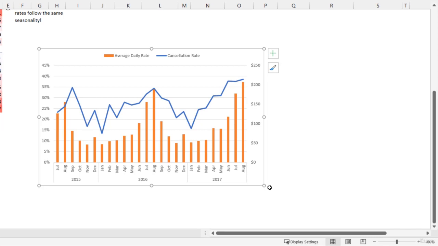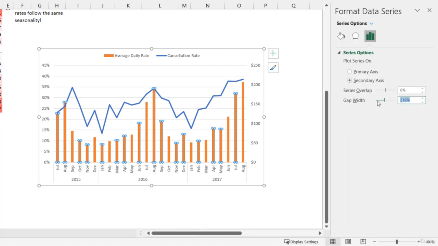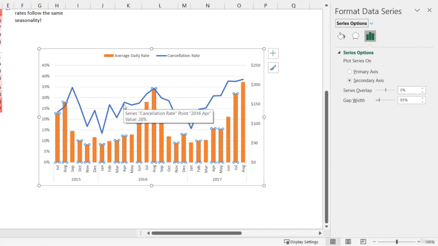So let's continue to take care of the usual suspects and select the columns. Go to Format the Data Series and change the gap width to 85%. And you know what? Let's be a bit proactive this time and think about the color as we build this, because we do already know what the story is going to be like. So I'm looking at the orange and the blue here, and between the two, I'd say that orange is more appropriate for showing the cancellation rates, since these are negative for the business. So I'm going to switch these around.